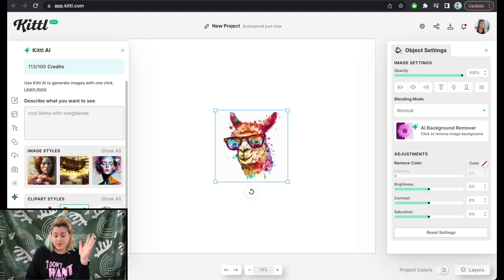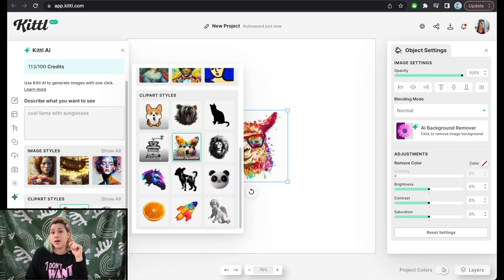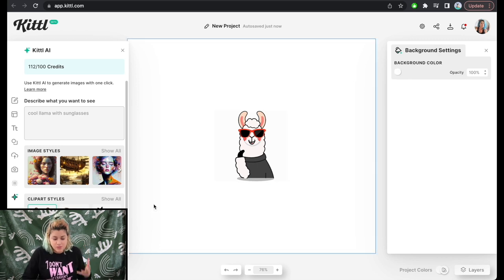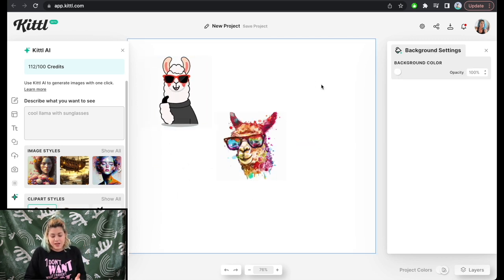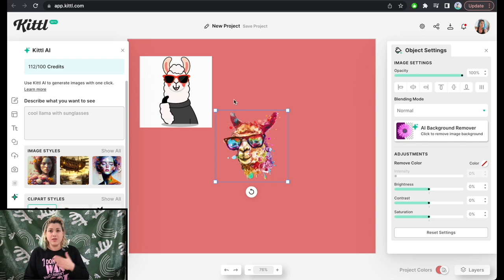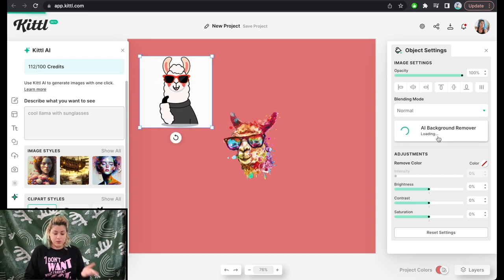This is seriously a very cool llama. But I want to see if they can give me something else. So I went with their kawaii icon because, you know, I can generate and see what makes me feel, I don't know, productive. And I'm looking at this llama and at this one, and I'm cleaning the background after changing the background color of the design. Because if this goes for t-shirts, most likely I'm going to have them in colors or in black or in blue or whatever. So I just want to see that everything's clear.